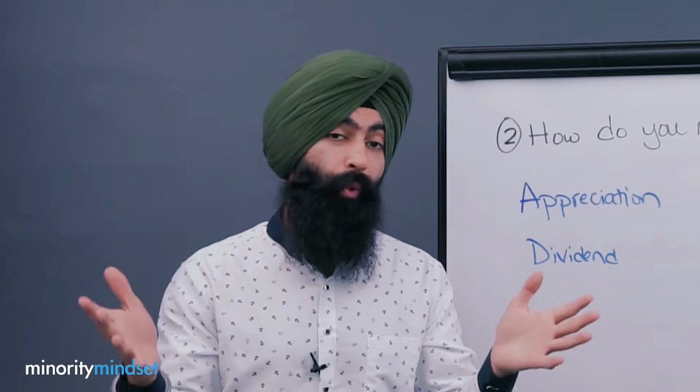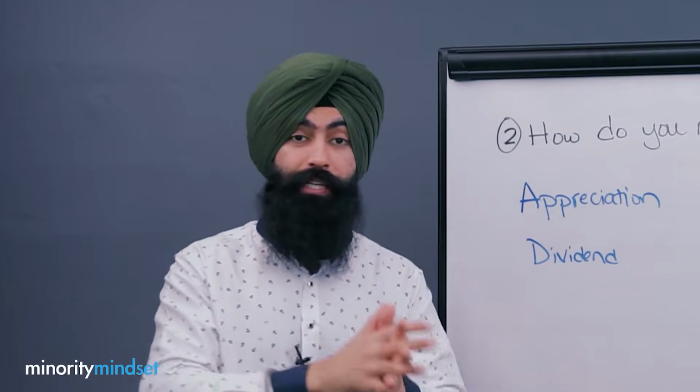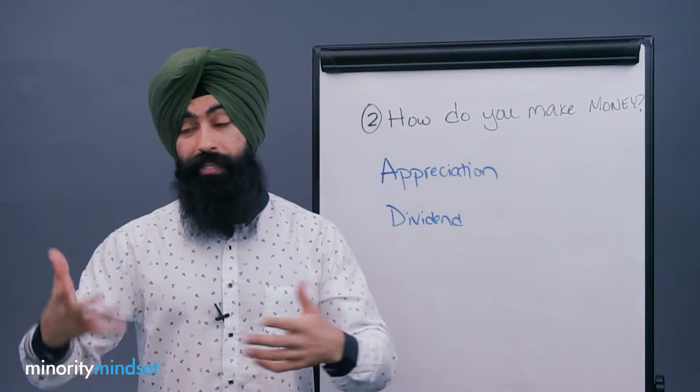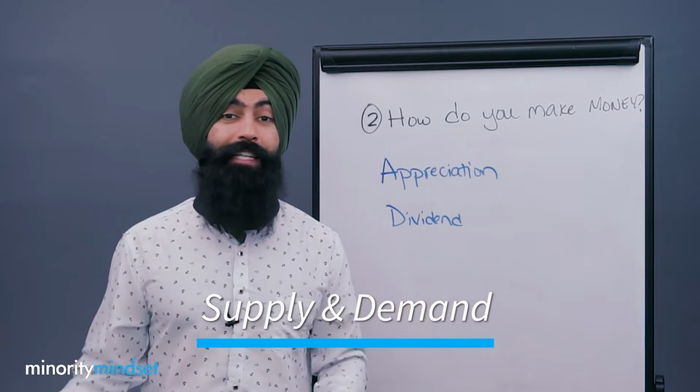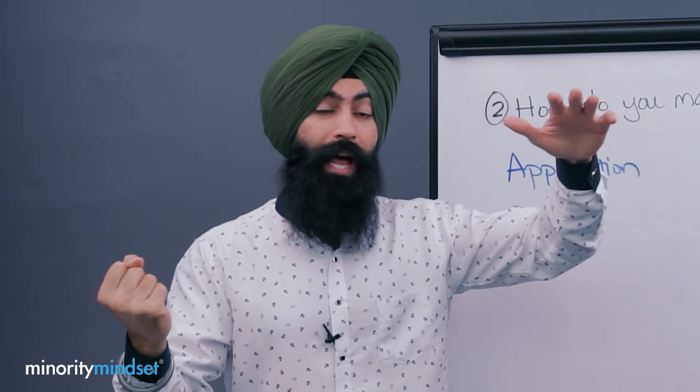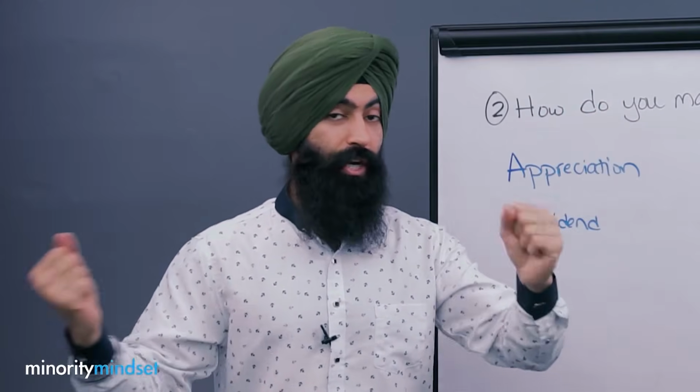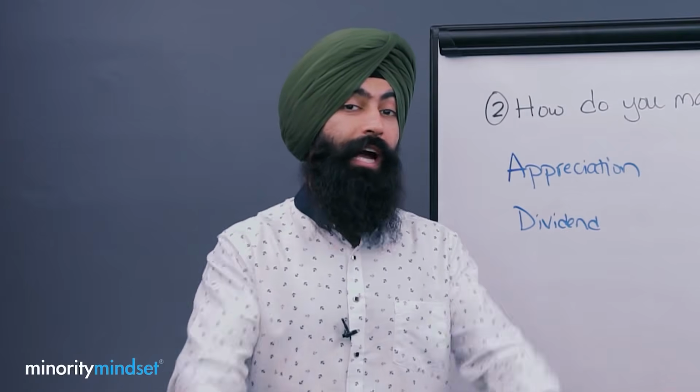The question now you might be wondering is, what causes a stock price to go up? Well, on a very broad and simple level, stock prices go up based on supply and demand. If you have a lot of demand to buy a stock and there's not a huge supply of stock, then the price of the stock is going to go up because you're going to have buyers that are fighting each other to buy the stock, and this is going to push the stock price up.